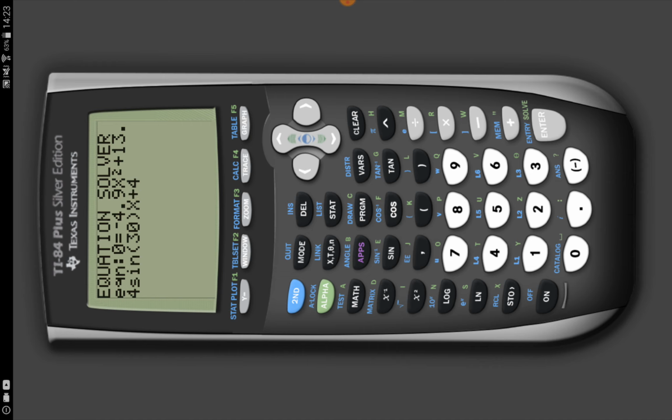So now I have the equation set equal to 0, put in, and I press enter, and it doesn't do it for me. Check that out. It just gives me some value. That's not the answer. Careful, it's not the answer. It just took me to the next screen. I can press up and go to that previous screen. I could even just press down, and it takes me to this next screen there. Notice it didn't solve it. So I got to tell it to solve.